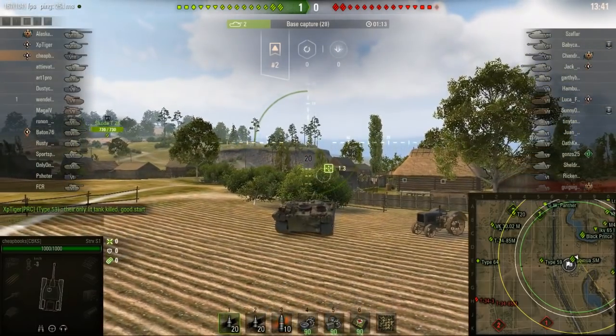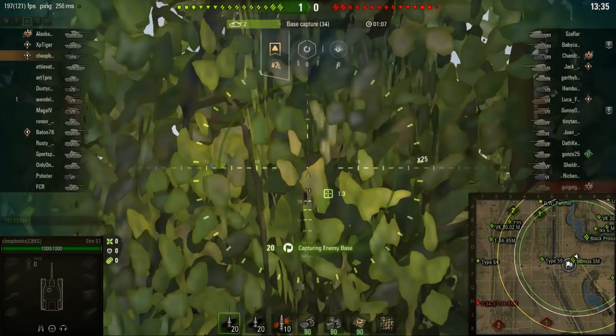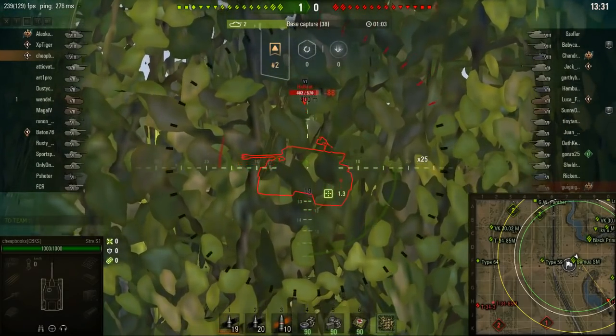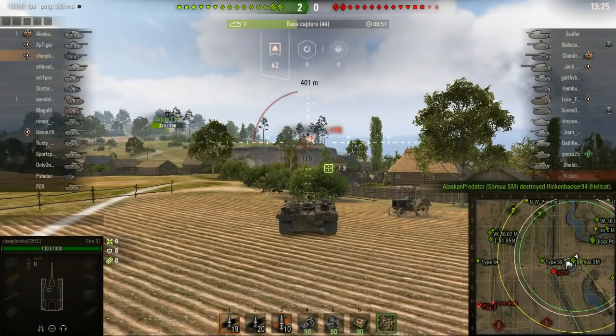I'm not sure. The game has changed a little bit. The trees are a little bit different now than they used to be. So I'm trying to figure out a good position where I want to park this particular tank. Unfortunately, I missed my first shot. It's an easy shot. Looks like he was tracked twice and now he's dead.